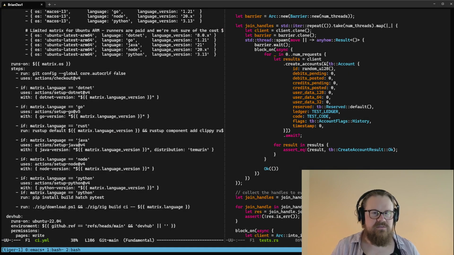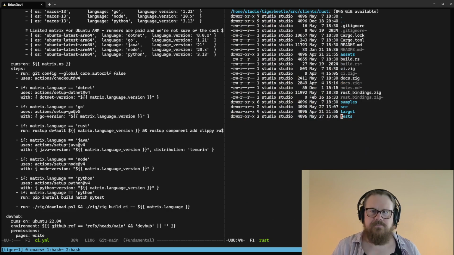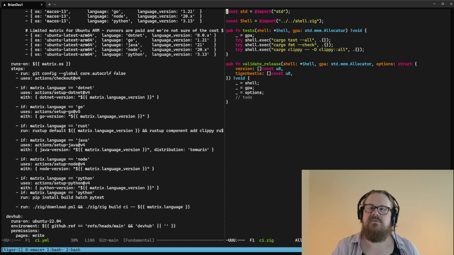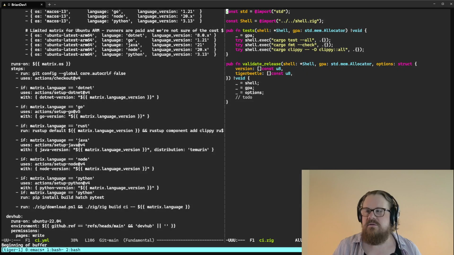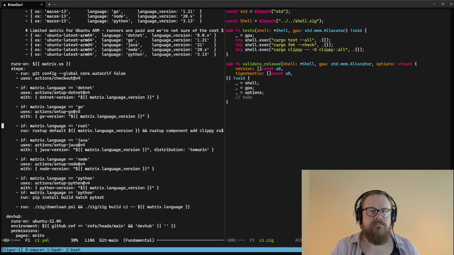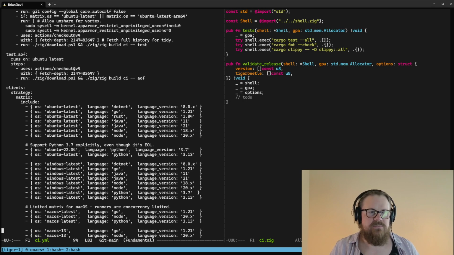And then all the rest of the test code is in scripts written in Zig. Let's go look at those real quick to make sure. Probably right here, ci.zig. This is the Rust client directory. Every client has a little CI script that feeds into the main CI script. You can see our test is just this stuff. There's nothing platform specific here, which is what I'm looking for. Nothing platform specific that we need to worry about. So I think the only real thing to do here is just add more configurations to the configuration matrix.